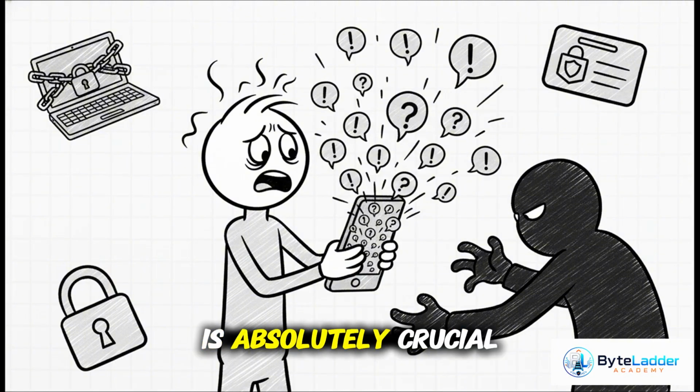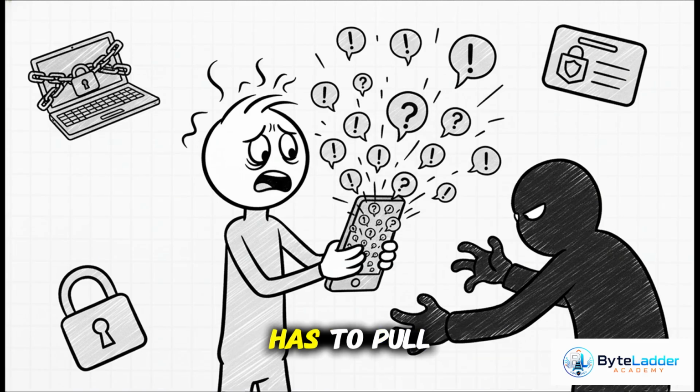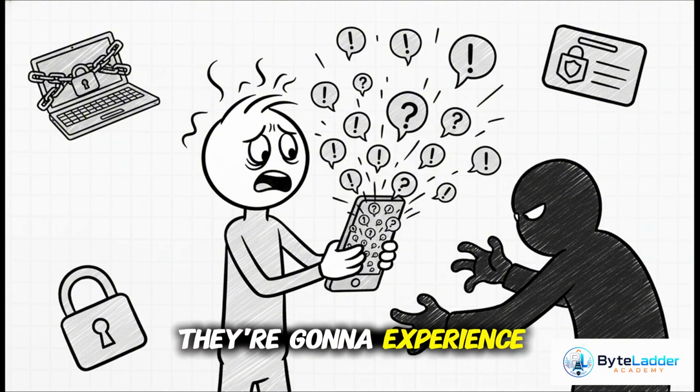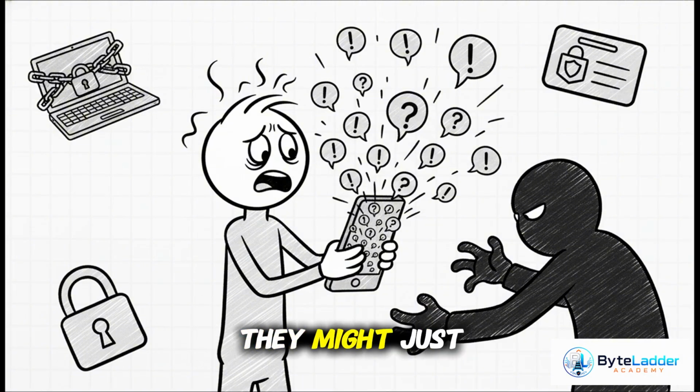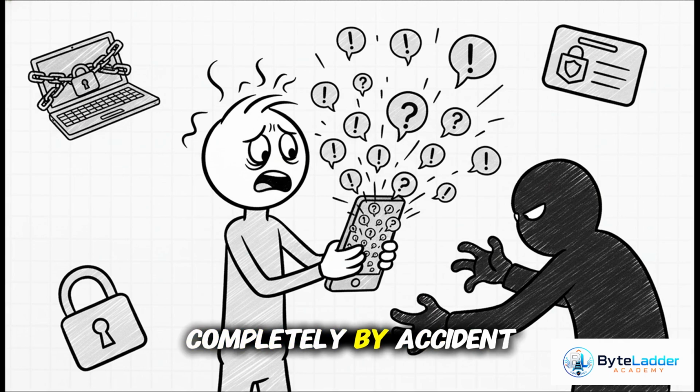But, and this is absolutely crucial, poorly designed multi-factor authentication or impossibly strong password rules can deeply frustrate your users. If an employee has to pull out their phone and approve an MFA prompt 50 times a day, they're gonna experience alert fatigue, and eventually, they might just approve a prompt from a hacker completely by accident.